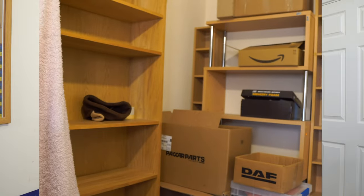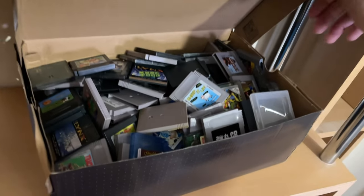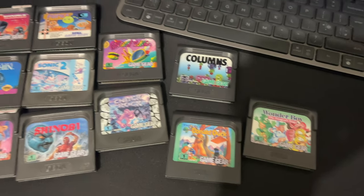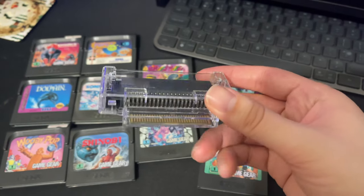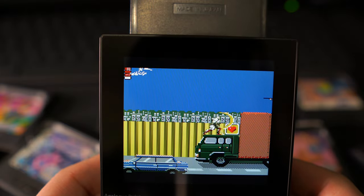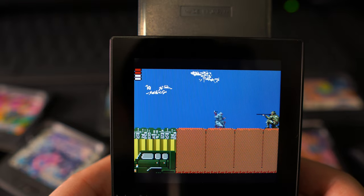I left all of my Game Boy collection in the boxes over there. But as well as all my Game Boy games, I also decided to leave behind all of the Game Gear games, because when I got the Analog Pocket recently I also got the Game Gear adapter. In this video I'm going to show you what the Game Gear adapter can do. I only have 11 Game Gear games, so I'm going to play through each of them and give you my first impressions — this is actually the first time I've properly tried Game Gear games myself and I kind of have mixed feelings about them. Let's get started.